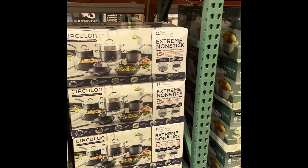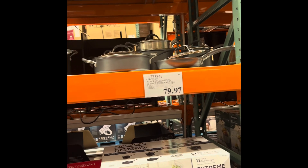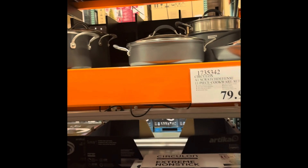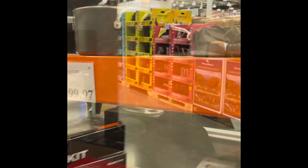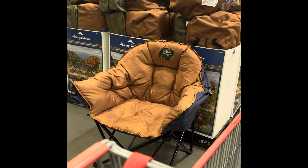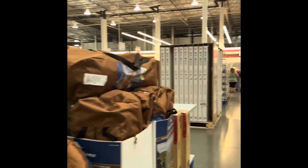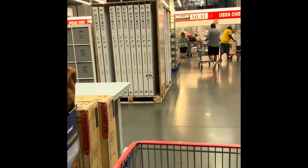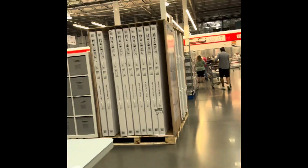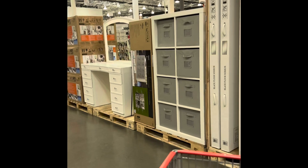Gorge Raw — here they go, out and about. Very nice — I like this chair, I wouldn't mind getting one of those. When you go to the park, those benches are so uncomfortable. If you sit on them for more than 10 or 15 minutes, forget about it — you're in discomfort.